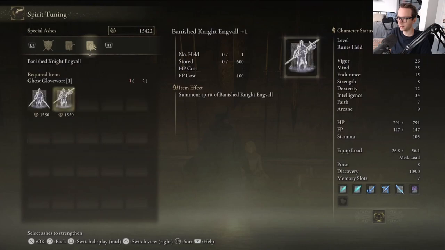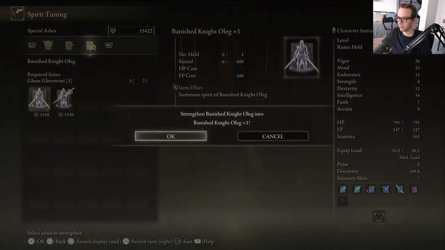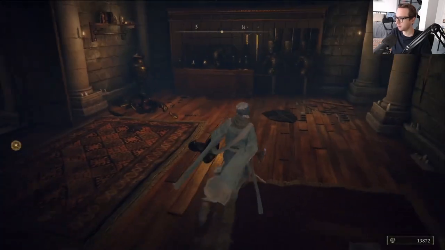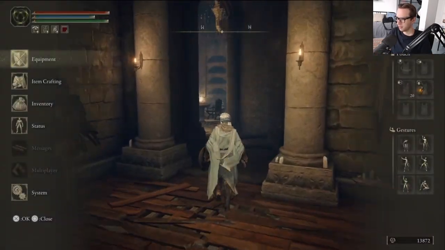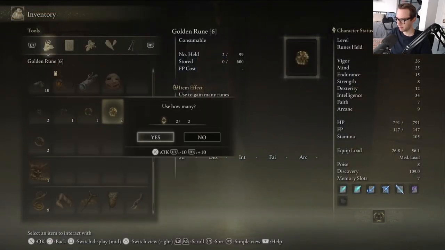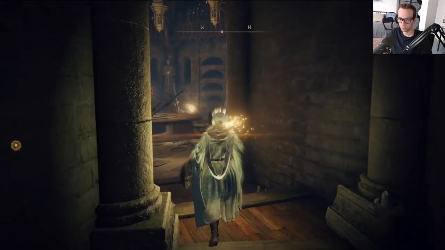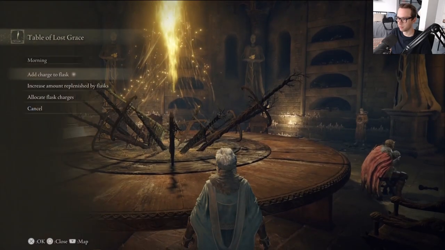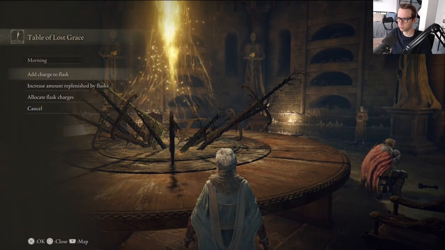Alright, Oleg. I'ma try Oleg. I mean, I can't really upgrade him much, but whatever. Yeah, I think with that, I have quite a bit to cut out, and that's the difficult thing always with measuring the time for this episode. I can add the charge though, which I'm gonna do.